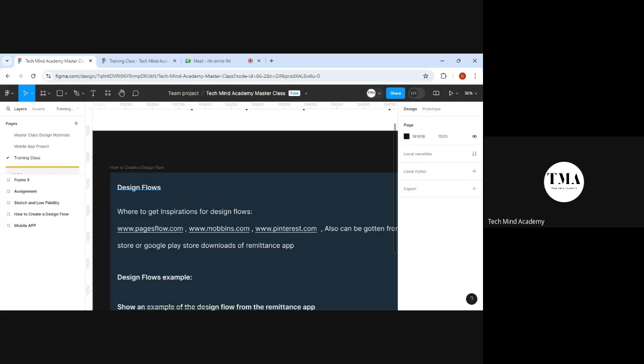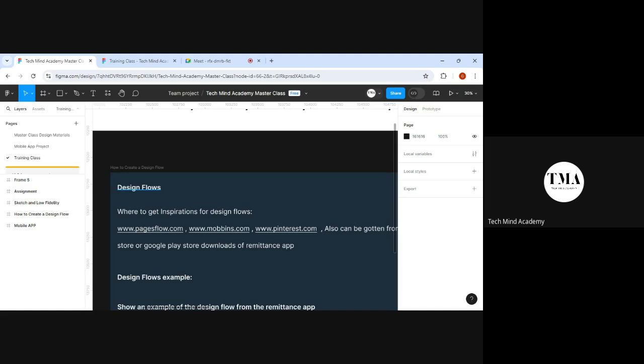Not in difficulty, it's actually very easy, but it has processes and steps to take. There's always a flow, right? If I say design a mobile app for this, many of you may miss the flow. But remember, you actually experience these flows each time you download an app. It's just that you've not taken note of it.